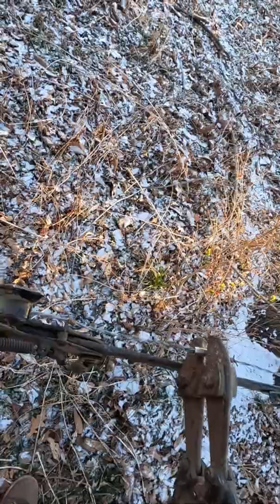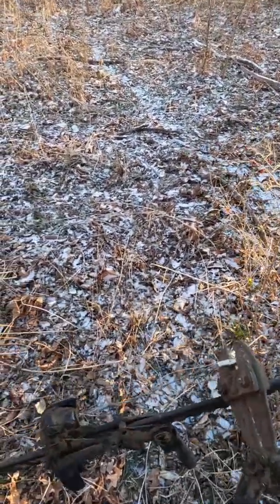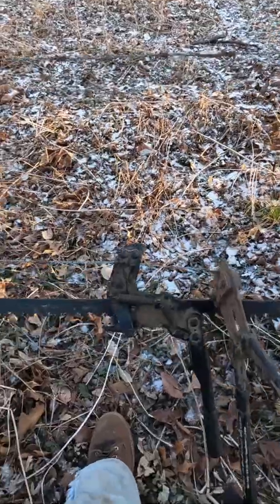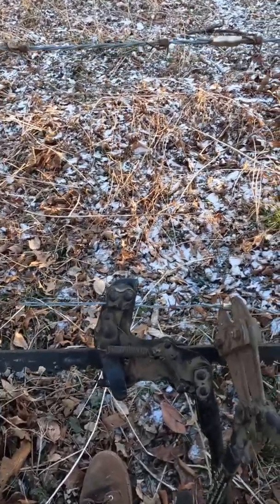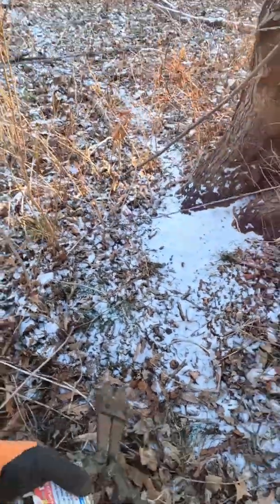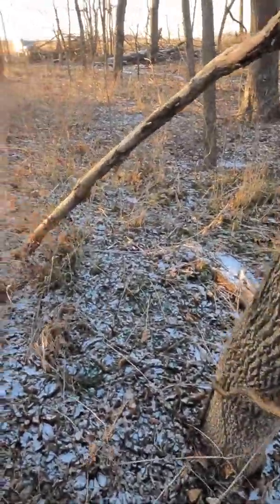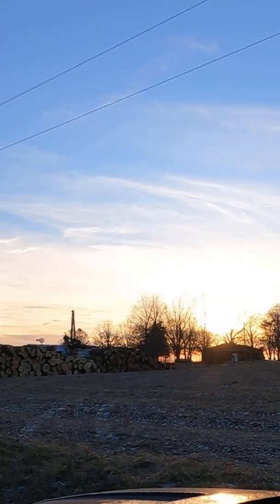And so we carry these fencing tools just because the minute you leave them at home, that's when you're gonna need them. So we carry them in case we do something and we mess up somebody's fence, we're able to fix it. So since he let us cut it, I'll help him put it back together. We keep them. We hope we never have to use them, but we got them, you know. Works good. Yeah, it works good.